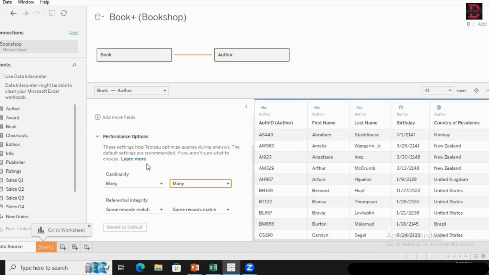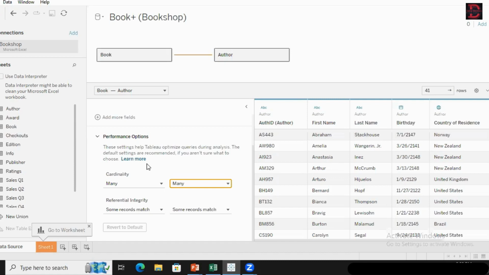This is your many to one. And many to many means many customers can purchase many products, and products can be purchased by many customers. So this basically tells how field X from table A is related to field Y of table B.